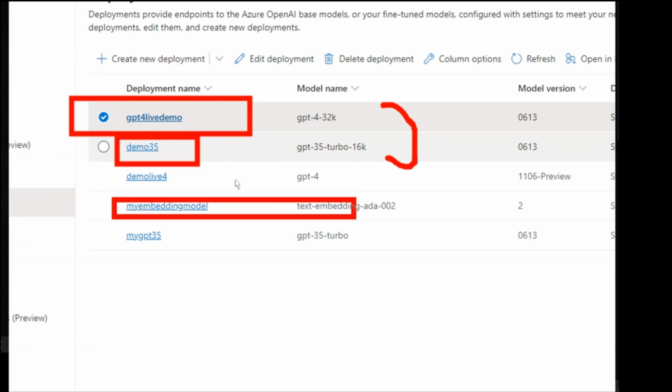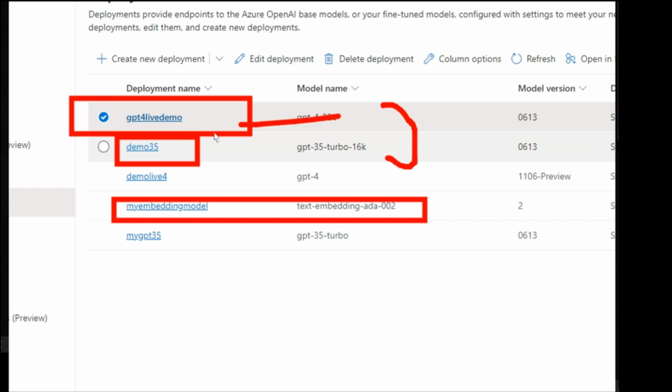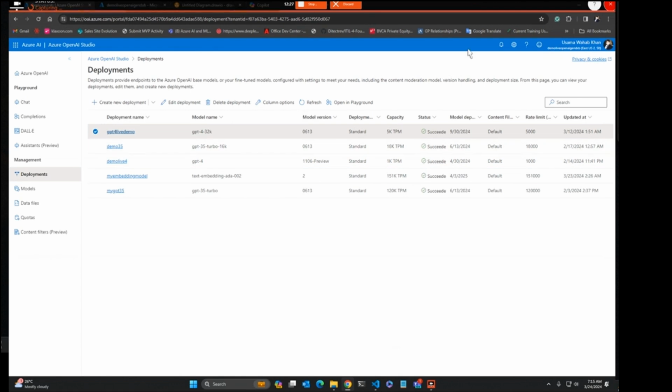If you notice, I have another model called the Text Embedding ADA 002 model. This model is designed for performing vector embedding. So I will use 2 models. Here we're going to use GPT-4 for the text conversation or text generation, and the other one for cosine similarity and vector embedding. So these are the 2 products that I'm going to use. The rest of it is just Python code.